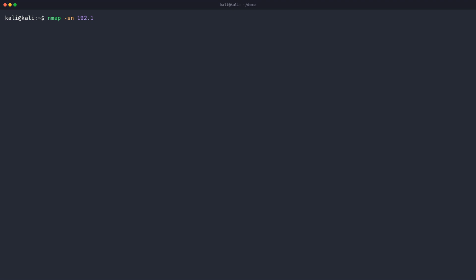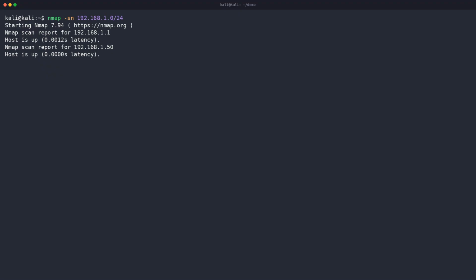Now, let me show you the first phase of any penetration test, which is reconnaissance and target discovery. We start by scanning the network to see what systems are alive and what services they are running. This is like knocking on doors to see who is home. Nmap is the gold standard tool for this, and it comes pre-installed on Kali. Watch as we discover our target and map out its attack surface. Perfect. There is our target at 192.168.1.100.